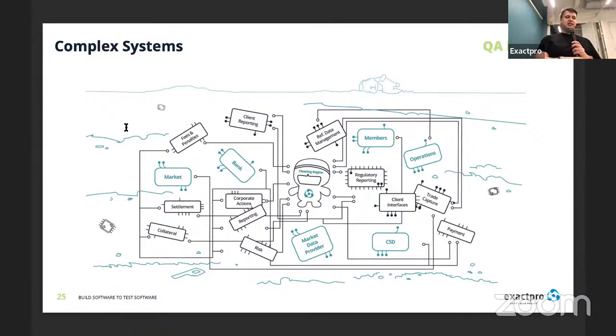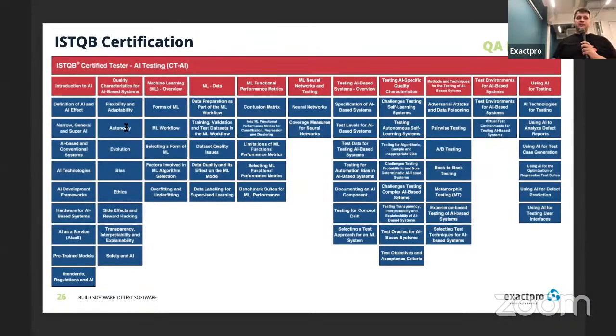There are too many sensors and too many actuators that go into the system. And also, most of the modern financial applications are based on data. So there are tens of thousands of switches that guide how the trading or post-trade system will operate. There are certifications available, and it appeared just last year.